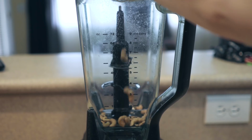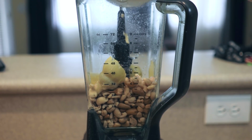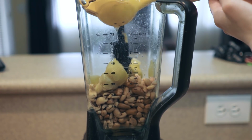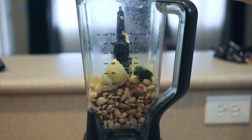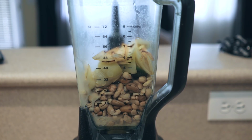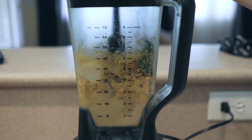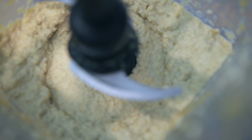To a high-powered blender, add soaked cashews, artichoke hearts, lemon juice, half a jalapeno, a little bit of adobo sauce, nutritional yeast, the fried onion, and a little bit of plant milk. Blend until smooth, but don't forget to taste the mixture.